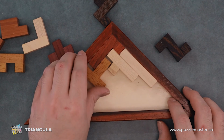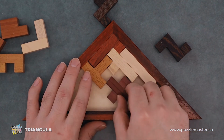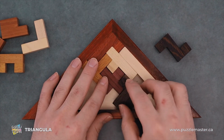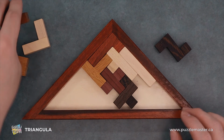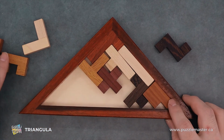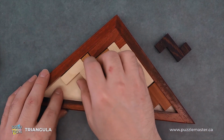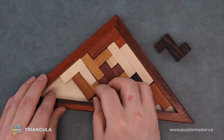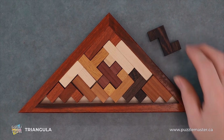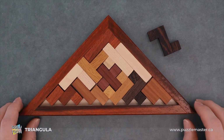Wonder if this is kind of therapeutic to watch, just the clunking of the wood. This is a very nice puzzle, by the way. It's very cool. All the nice fancy woods. They're nice and heavy. Everything kind of thunks together in a satisfying manner. It is a very fun puzzle to do. That should do it, I think.